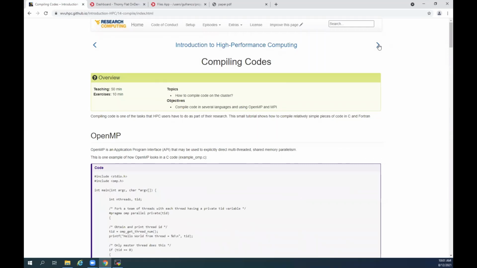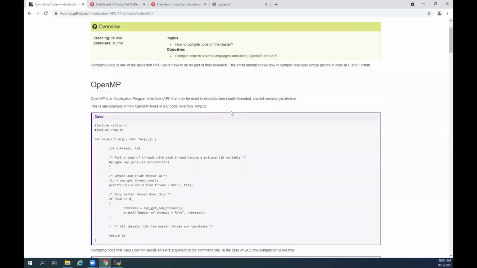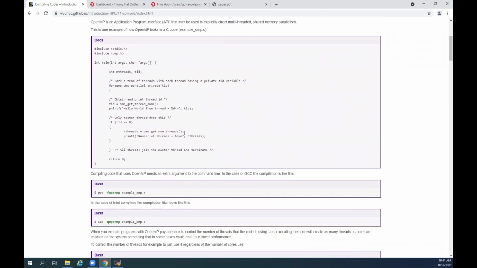So let's explore a few of the different kinds of codes that you will probably interact with in your research, and some of them are related to parallelization. This will be the case for the first one, OpenMP. If you see that a code mentions OpenMP, that code is capable of parallelizing using multiple cores on the same machine. At that moment, you can request more than one core for execution.